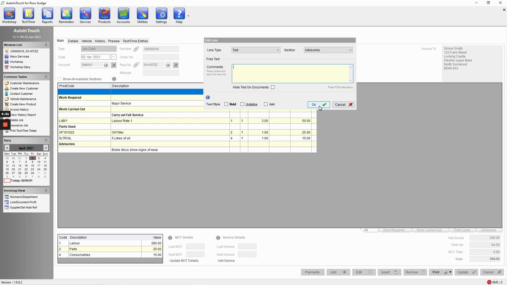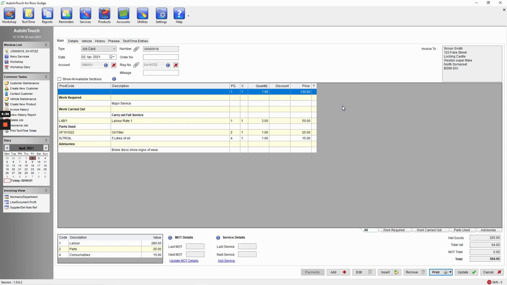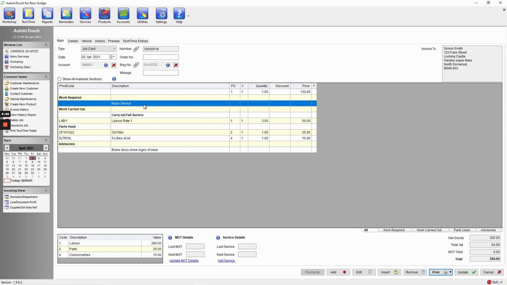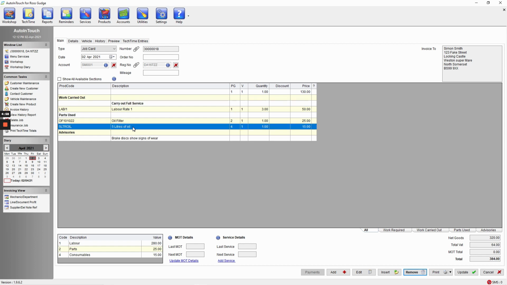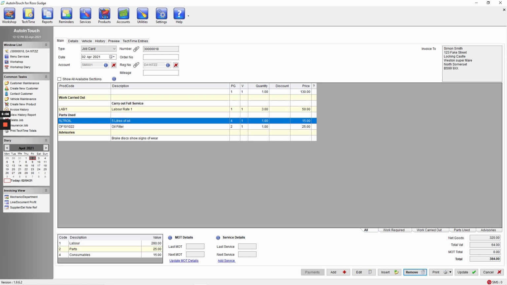Once we're finished adding lines to the document, click Cancel to close the invoice builder, and we can check out to make sure that everything is in the right place. In this scenario, major service probably not now required, so we can highlight the line and remove it. And that will take it from your invoice. Should you want the order to change, you can click onto the line and drag to move. Showing that again, if we want the oil to be below the oil filter, we can click on the line, drag down to the oil filter line, and it will move it below.